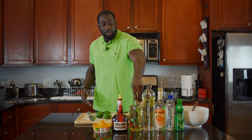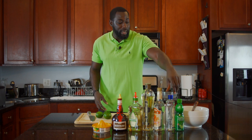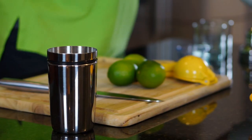All right, guys, so we're getting ready to make our cocktail. Like I said, today's cocktail is called Gidirita. The reason why I picked the name Gidirita is because in Lagos, we like to do everything big. So guess what? I am going big with big flavor in my tequila. I'm adding Grand Marnier. I'm adding some floral liqueur in Saint Germain, triple sec. Simple syrup, lime, I have fresh lime as well, salt, and some ice. So let's get started. I have a shaker, fill that up with some ice.